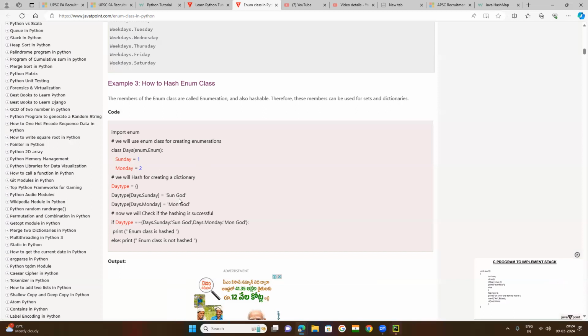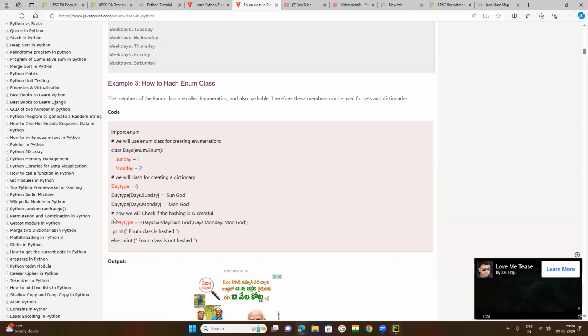So Days dot Sunday is equal to some allotted value. Next, day type square bracket Days dot Monday is equal to one more value we have allotted. Now we need to check whether the dictionary is successfully hashing.